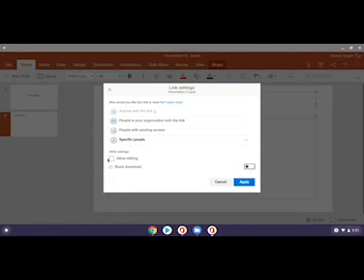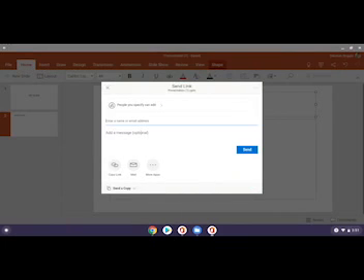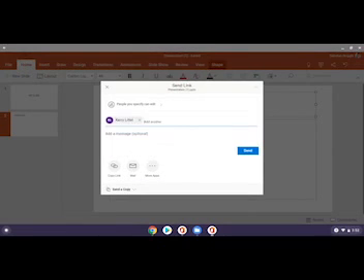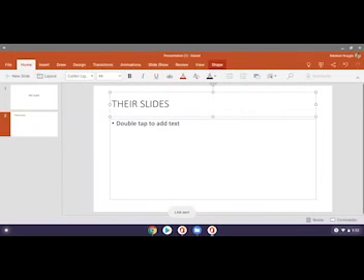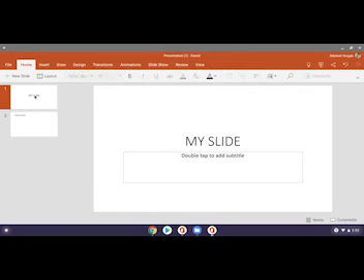So what I want to do is I'm going to allow editing for specific people. I press the blue button, apply, and then right here I can enter the email address of the people that I want to have the link. So Carrie, my coworker, I want her to have the link because I want her to be able to make her slides for this presentation. So I'm going to go ahead and click send. And now she can actually open this up and work on her slide independently. It will all be together in one file.